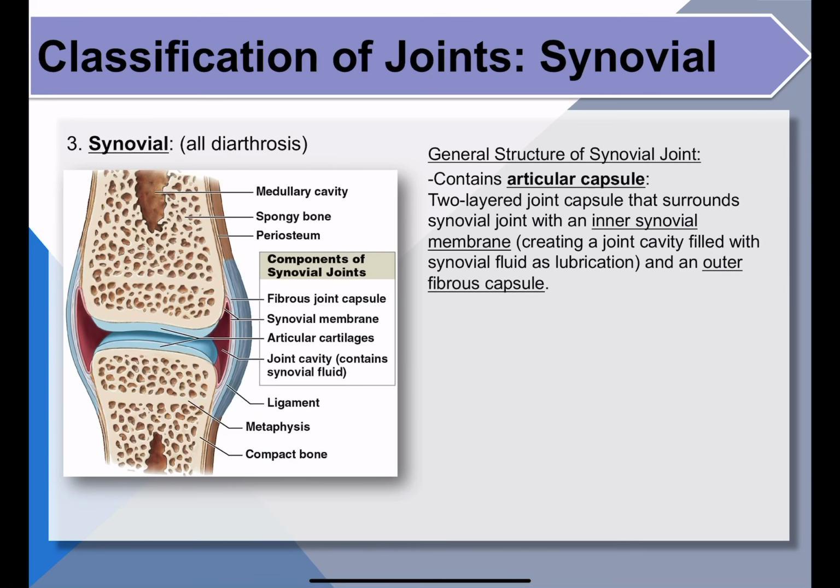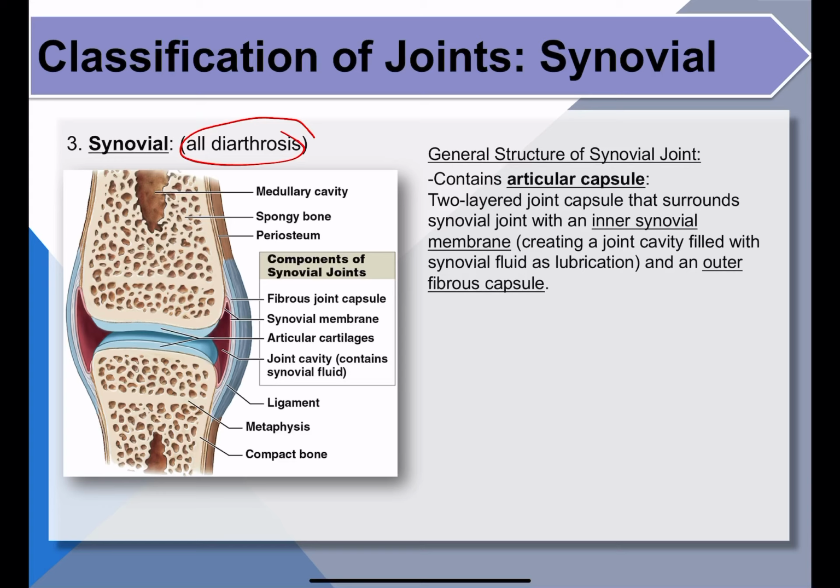Okay, so back at the synovial joint. Now we're going to talk about those 6 different structural subcategories later, because before I get into that, I want to go through some of the general structure of a synovial joint, because they have a lot more features or characteristics that make them freely movable, because we said that all of them are diarthrotic. So there's got to be more stuff for them in terms of protection and stability, because they're able to move, which means they're more likely for the bones to move out of place upon impact. So there's got to be other stuff that protects that joint.